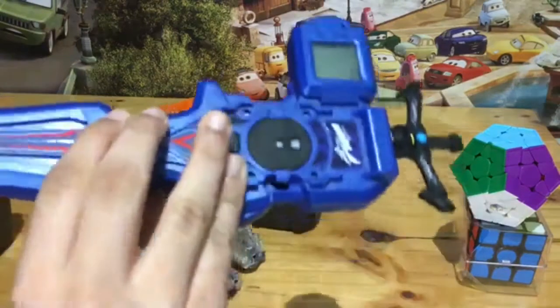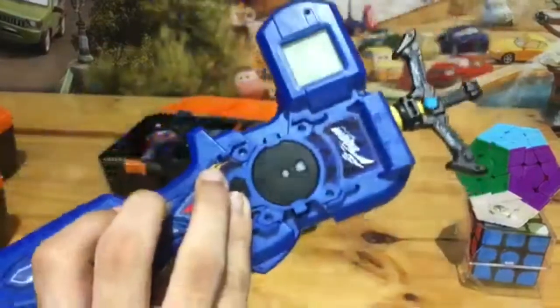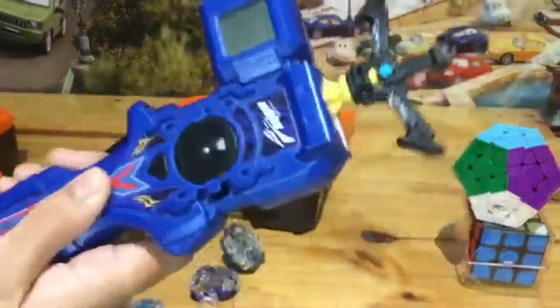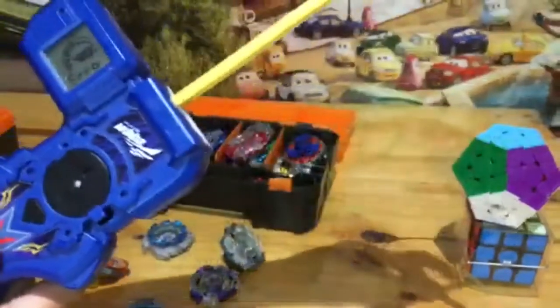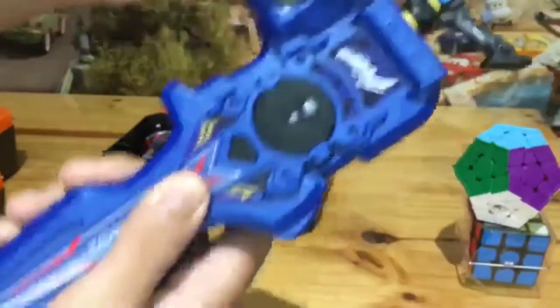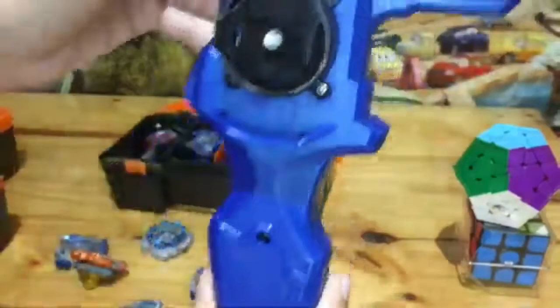Ha. I got the digital sword launcher, and yes, the sad thing is it broke. It's so tight and it broke. And wait, this is the official Takara Tomy one. Yep, take a look. This is the Takara Tomy one, and you know, I don't like it.